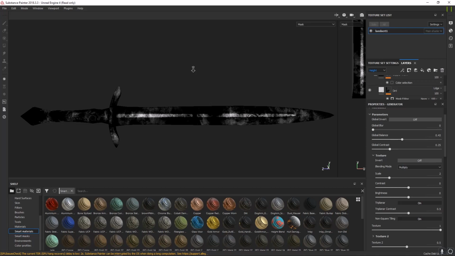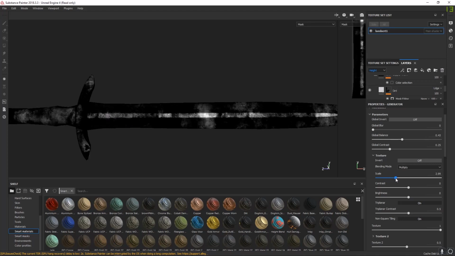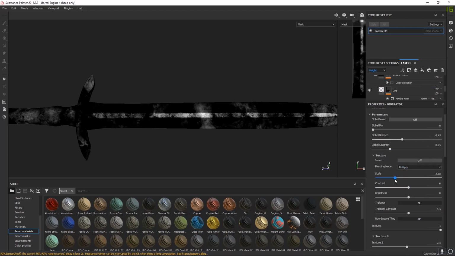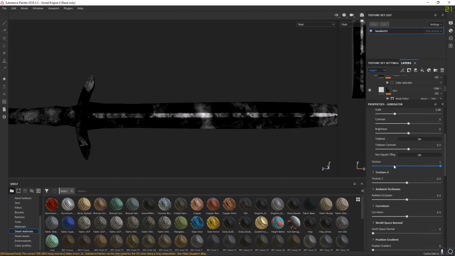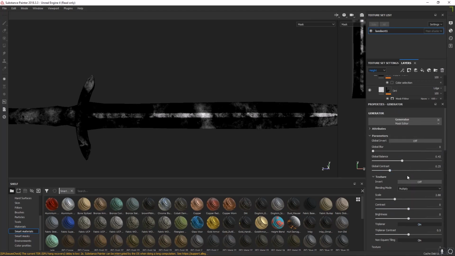Maybe 2. Can we rotate it in here? I don't think we can rotate it. No, that'd be good. So if you wanted to have a higher scale, rotating it would help break up that repetition, which is a good thing, but it's not on here. Actually, nope. Contrast, brightness, blah, blah, blah. So triplanar. Let's talk about triplanar. We need something better for this.